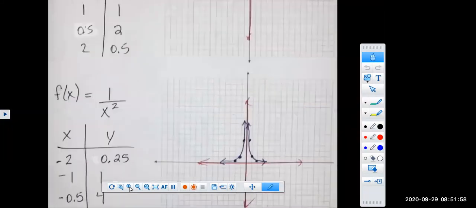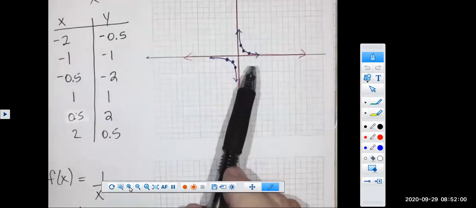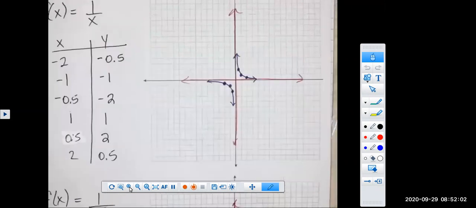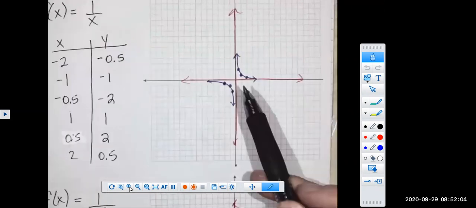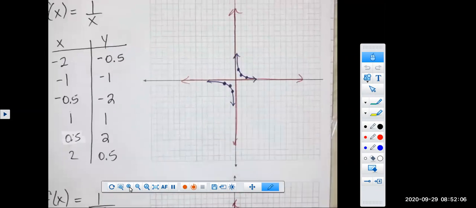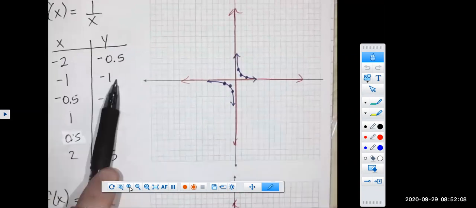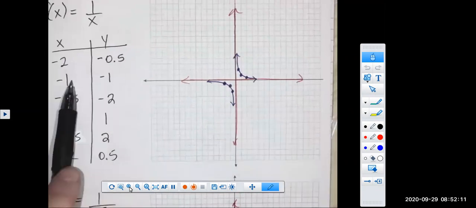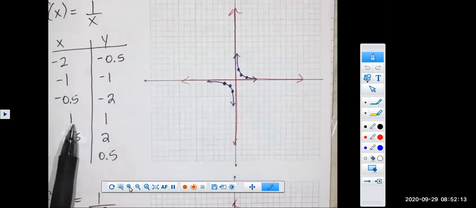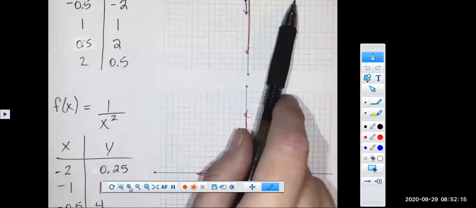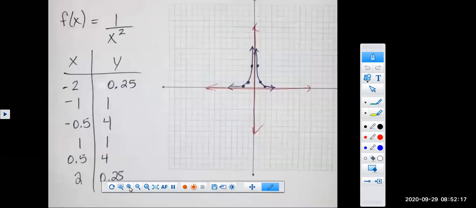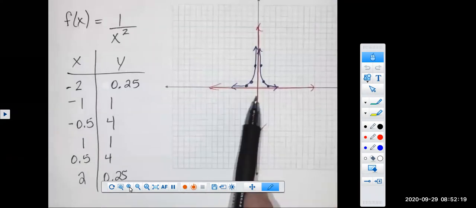Let me go back up really quick. This is symmetric with the what? That's symmetric with the origin when it's in diagonal quadrants like that. Notice that your ordered pairs completely switch signs, like -1 becomes 1. So anyway, that's another clue of origin symmetry. But this is symmetric with the y-axis, an even function.